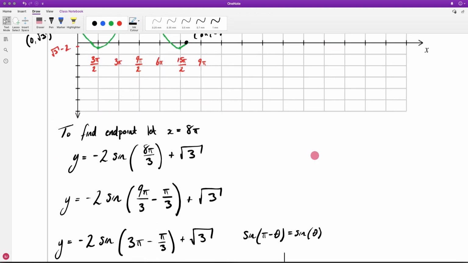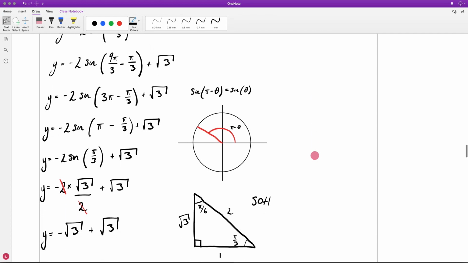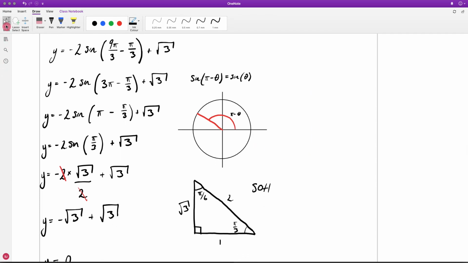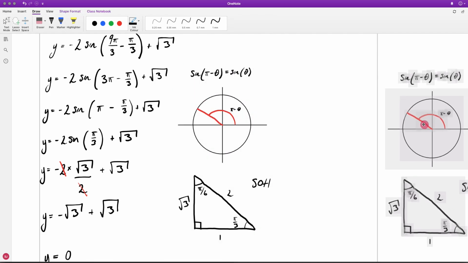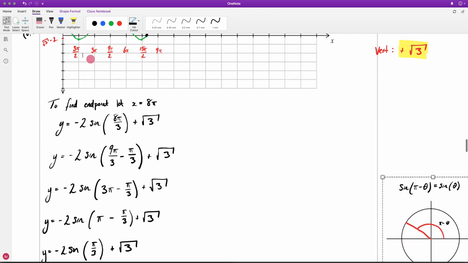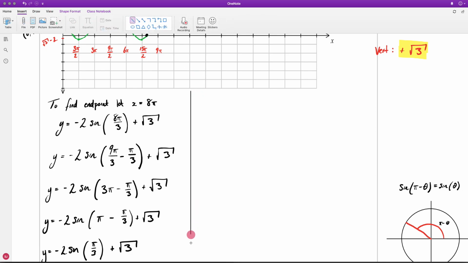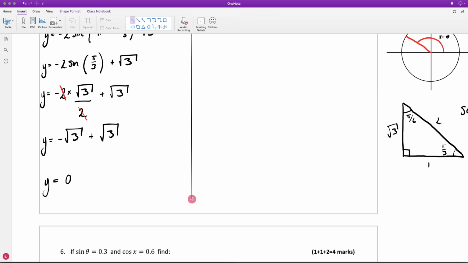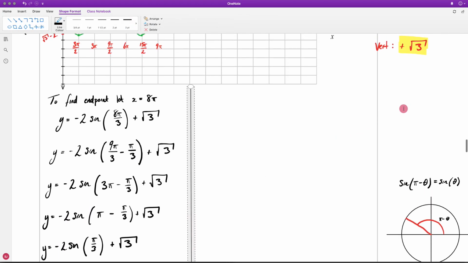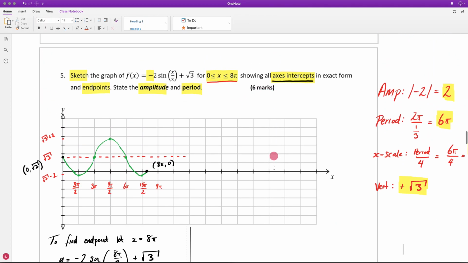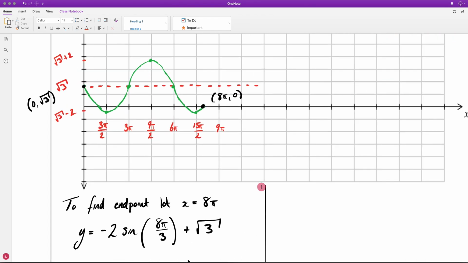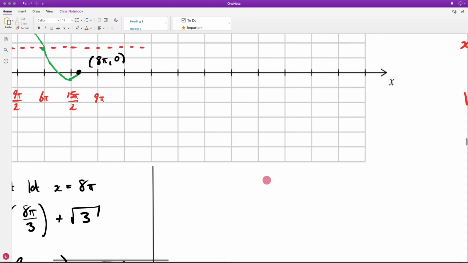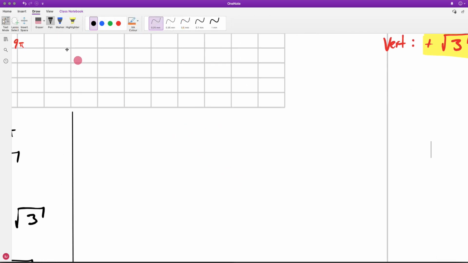All right, let me come over here, go here. I need more room. I'm going to take all of this, I'm going to shift it over here. Then I'm going to insert a line just down here, just to separate it. Perfect. Now, I need to find my x-axis intercepts. How do I do that? I know how to do that. It's the rule that we've learnt for many years now.